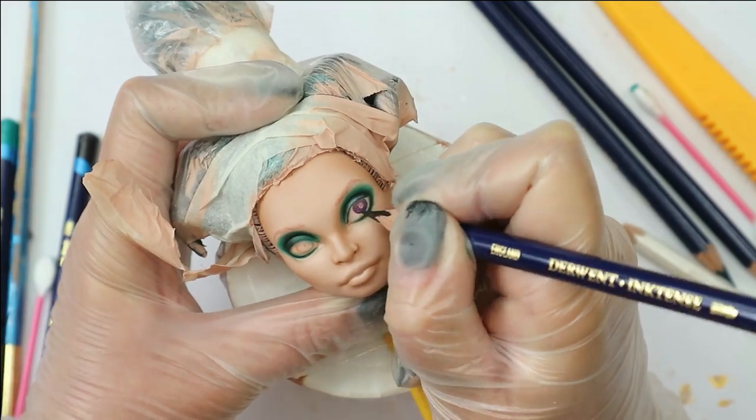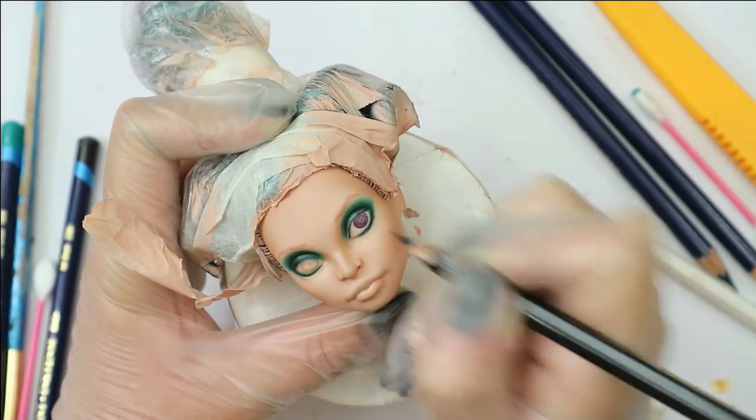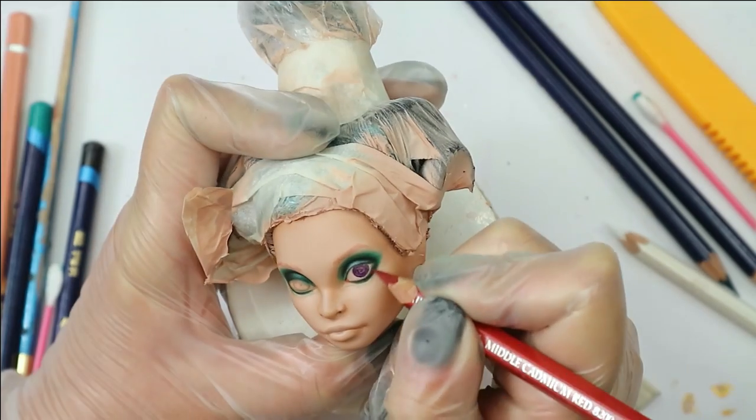And this doll has a very pretty face mold, by the way. I've never worked with it before and I really love it now.